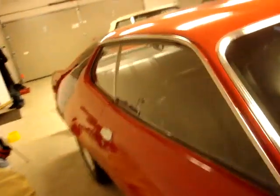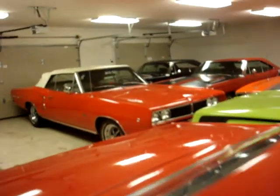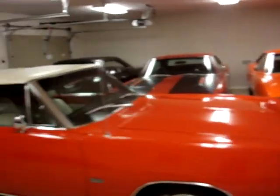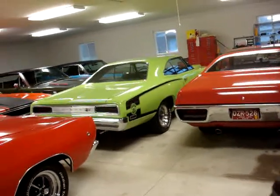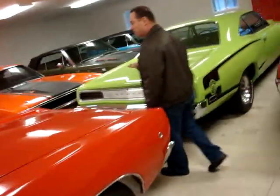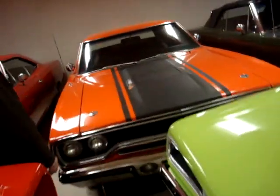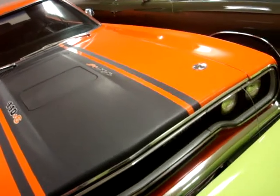Okay, don't forget your shoes, take them off. I usually have one more in here, I just didn't know to bring it. Over here? It should be parked here? Yeah, there should be another one here. Wow. Very nice. Super Bee and Roadrunner. This is a 446 Six Pack. That means a 440 motor with three carburetors, three two-barrels. Very expensive. What's this wire hanging out? Oh, okay. I see.